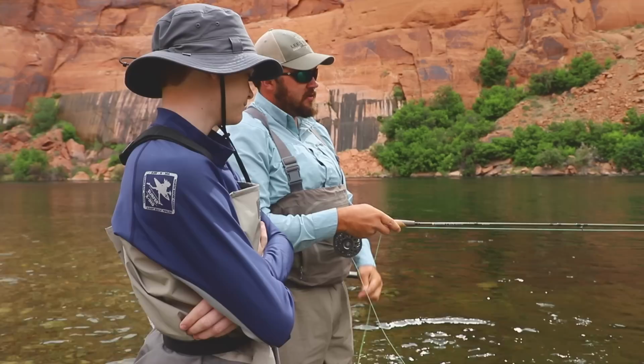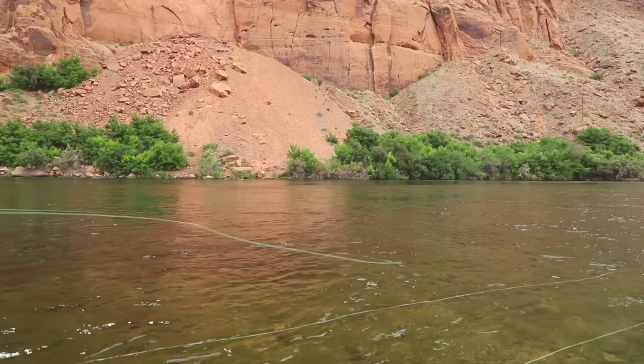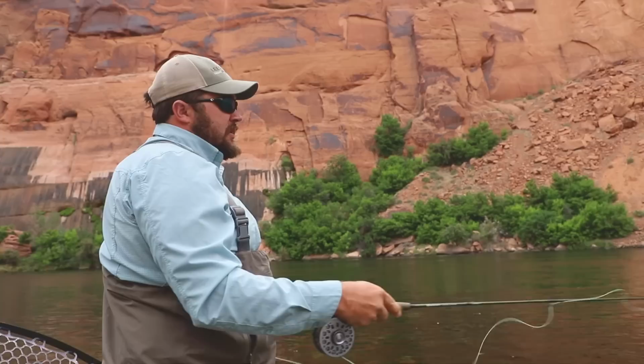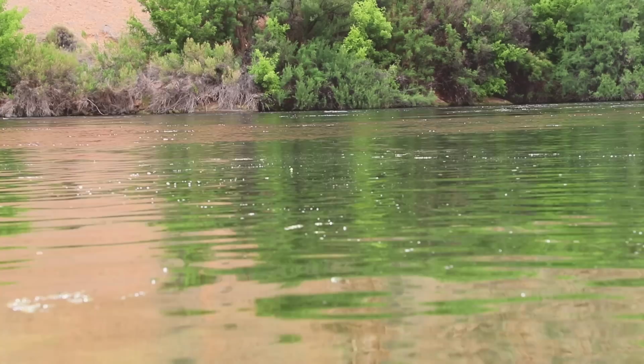See right there, I've got about a rod length of line. I want you to go straight up there, behind you, then back down. Then make your mend. Just send it out there. Make slack. See how I'm going side to side? Slacking the line is going to let that bug go all the way down to the bottom of the water column and look natural. If it doesn't have slack on the fly line, then it's going to be pulling and it's going to look like that bug's not floating naturally.